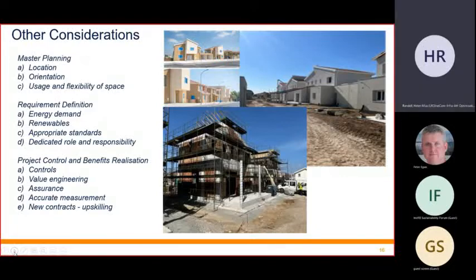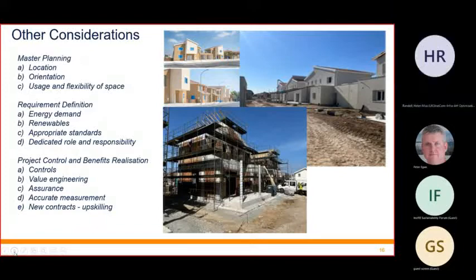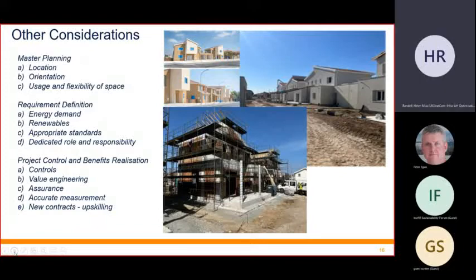We've also decided to use local materials and local supply chains, not just for the buildings, but also for the wider sustainability questions around social value for the local procurement. It also increases the maintainability, as I've said before, and it reduces the time for fix on fail. So while we're moving away from fix on fail in terms of how we are managing our contracts going forward, it is inherently quicker to get a local contractor to solve a problem with a local solution than waiting for something in the UK to come out and address it. And this is very much understanding and clearly articulating the scopes. Unless you are absolutely measuring the full scopes, you don't necessarily see the benefit of saving on business transport or flying parts over when you consider projects, if that's not within your scope requirement. So it all comes back to the criticality of understanding the scope and what we are asking and what we're going to measure against.